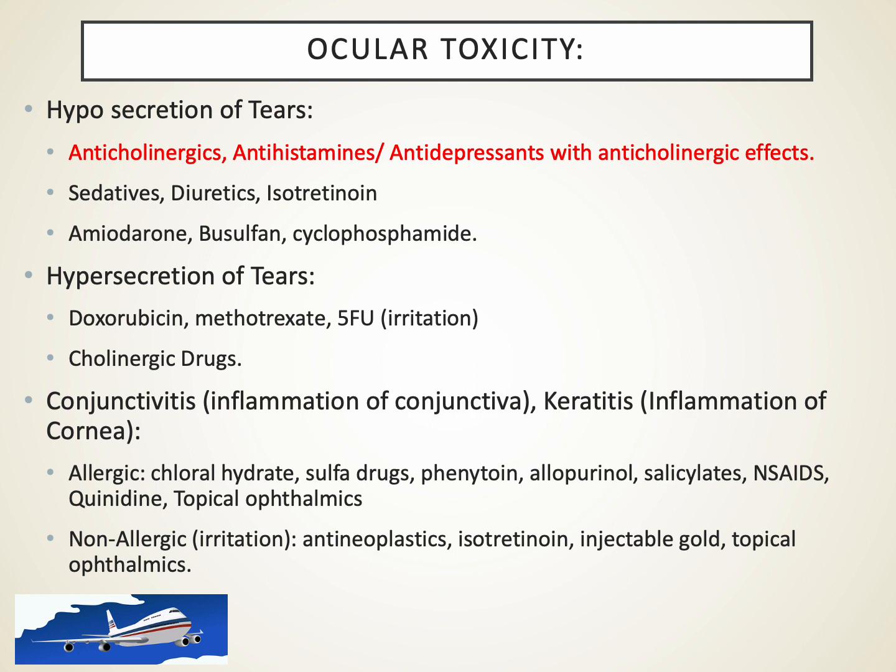There are many medicines that cause folks to have reduced tears, particularly the antimuscarinics can do that. Sedatives sometimes can do that as well. Some drugs have the opposite effect and produce a lot of tears associated with them, particularly the cholinergic drugs. And some drugs contribute to conjunctivitis or inflammation of the cornea. That's particularly true for drugs that we instill in the eye that could be irritating. But that can happen with systemically administered drugs as well, including, for example, some chemotherapeutic agents.